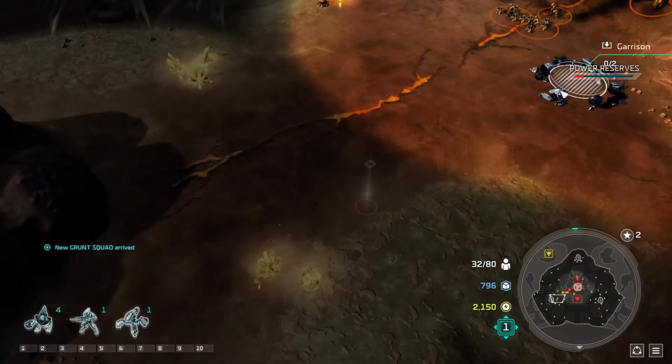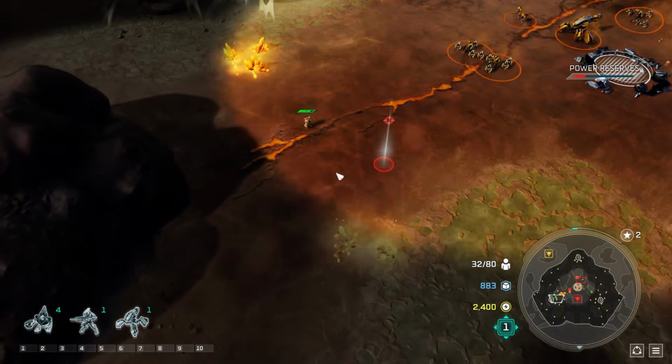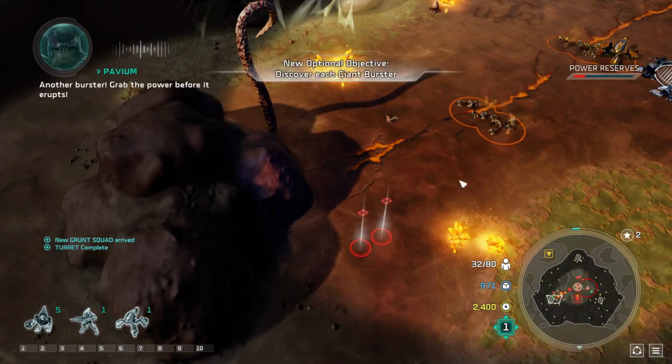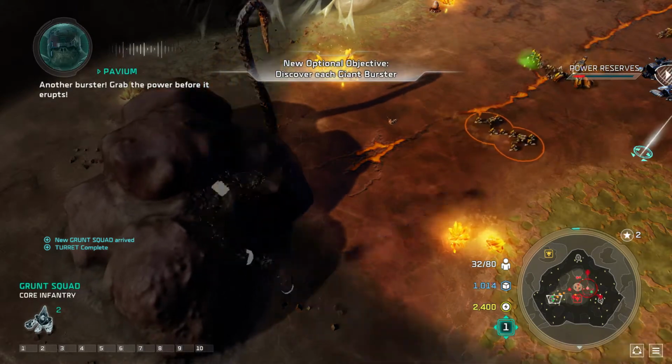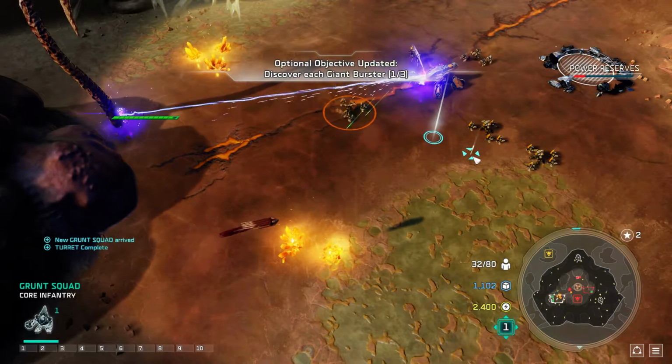It seems like the power collected from these is actually significant. Right. Not bad. I thought it was like the other ones. Yeah, that one locust seems like it's going to be super useful. Yeah. Just going to have him attack this base.